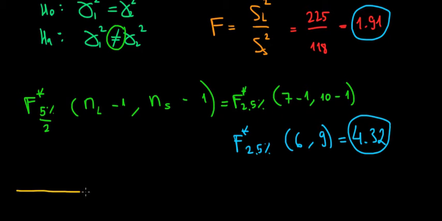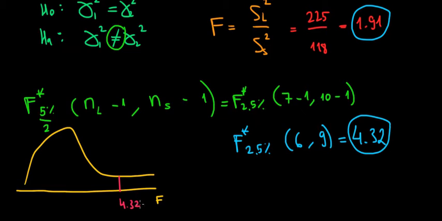We have the distribution of the F distribution over here. We draw it like that. We have our rejection region from the value of 4.32. That's going to be our critical value. Anything to the right is going to be in the rejection region. Our value that we just found is equal to 1.91. So 1.91 would be somewhere over here, and we clearly can see that it's not in the rejection region.